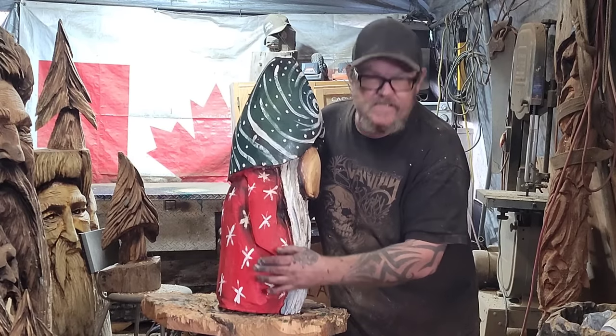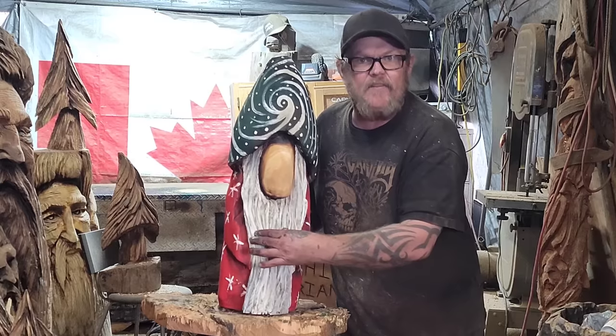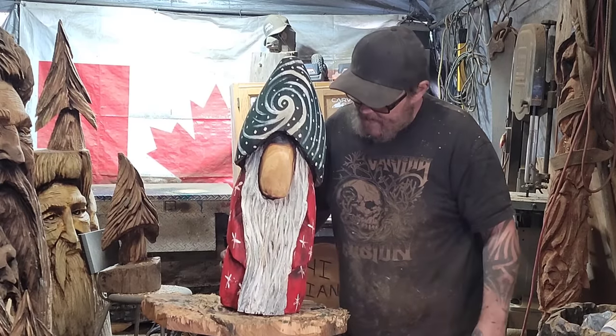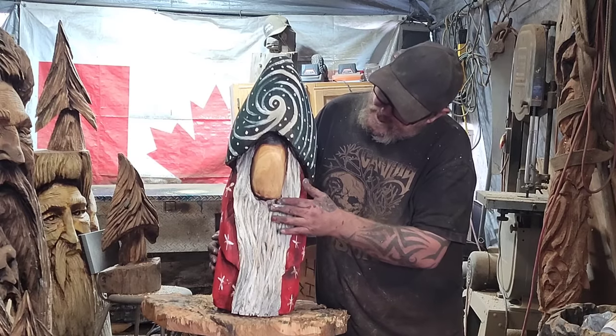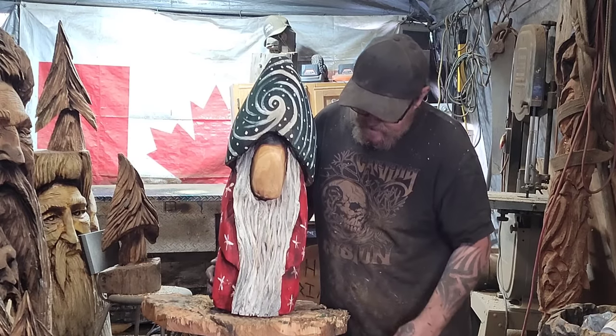I didn't know about these stars, but I said screw it. It's a colorful piece, so might as well make it colorful. I kind of screwed up his nose here, but you won't see that looking straight on.